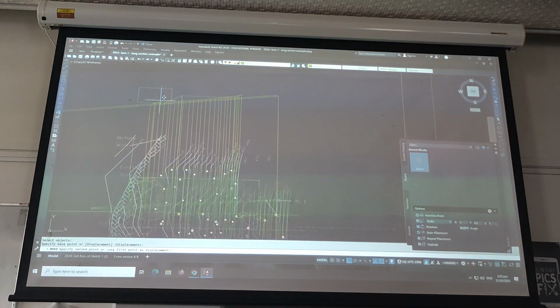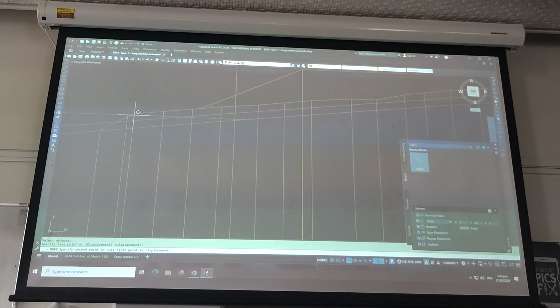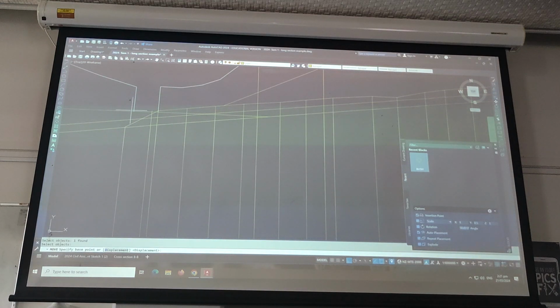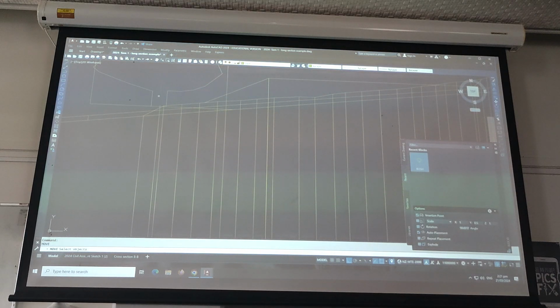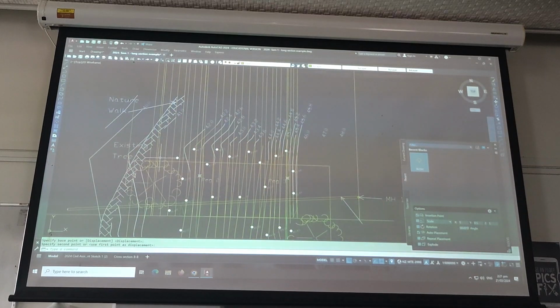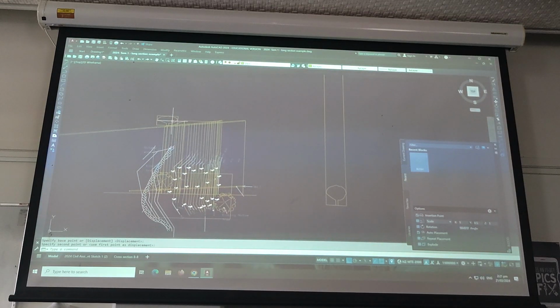But I've proved the point that you can. So that tree is the same width as below, but it's only 6 metres high.